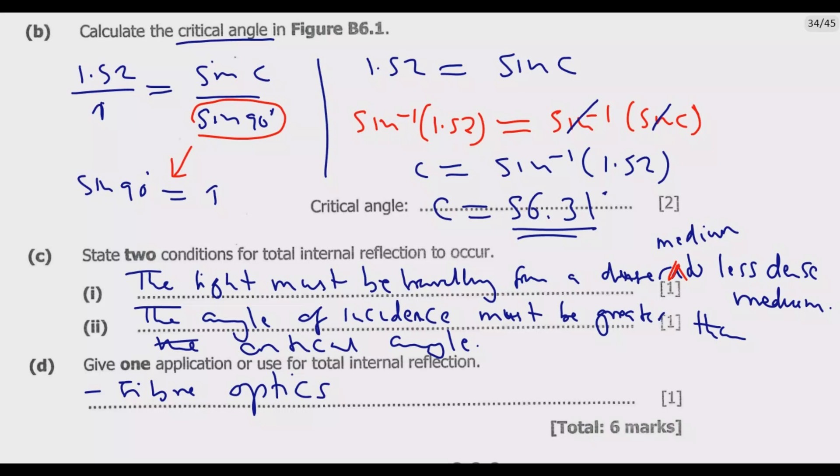The other use is telecommunication systems. In case you are asked for more than one, you can say telecommunication systems. You can also say optical fingerprints. The fourth one, you can say automotive rain sensors and windscreen wipers. The wipers for the car use total internal reflection to sense the environment and switch on the wipers automatically.